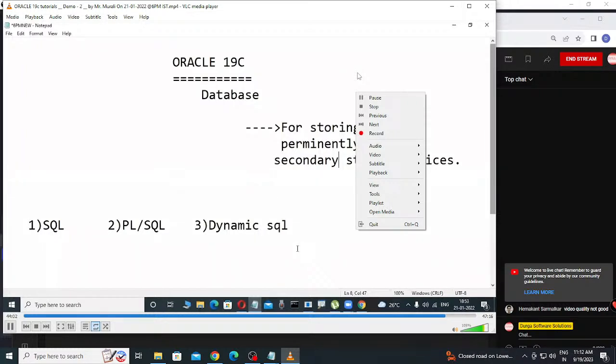ETL developers always need subqueries, joins, materialized views, indexes, partitions, some concepts. Analytical functions like rank, dense rank, lag and lead, some knowledge is required. And PL/SQL stored procedures.